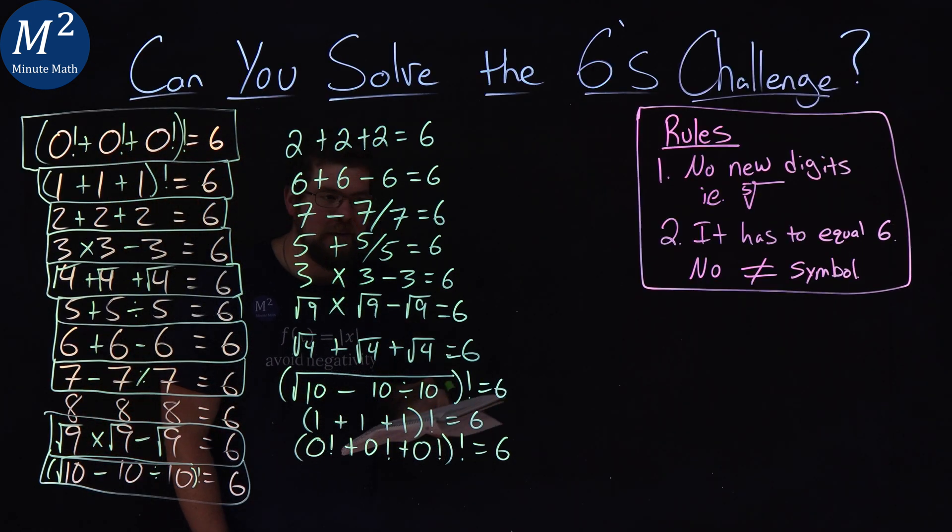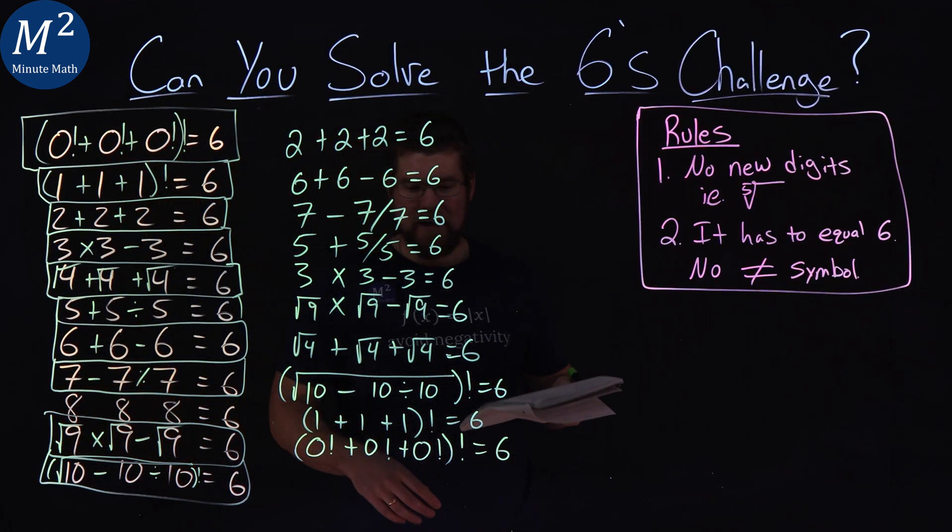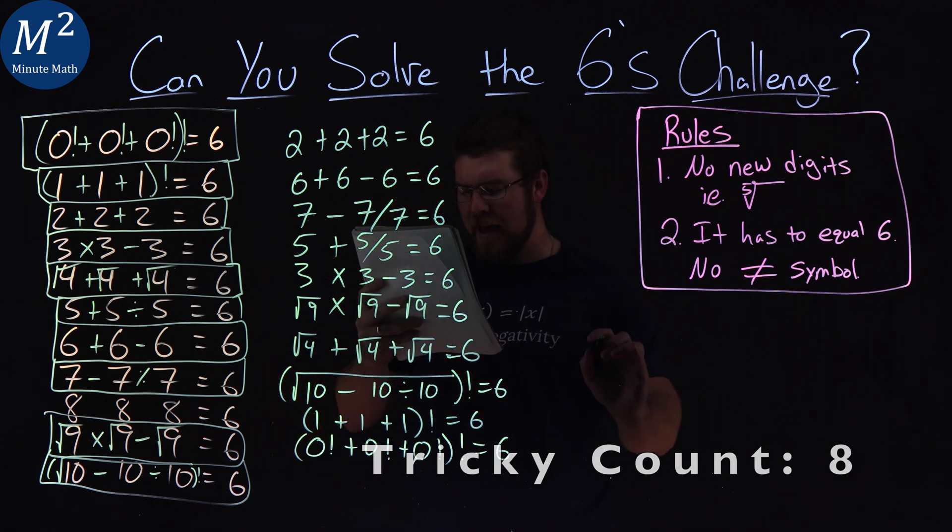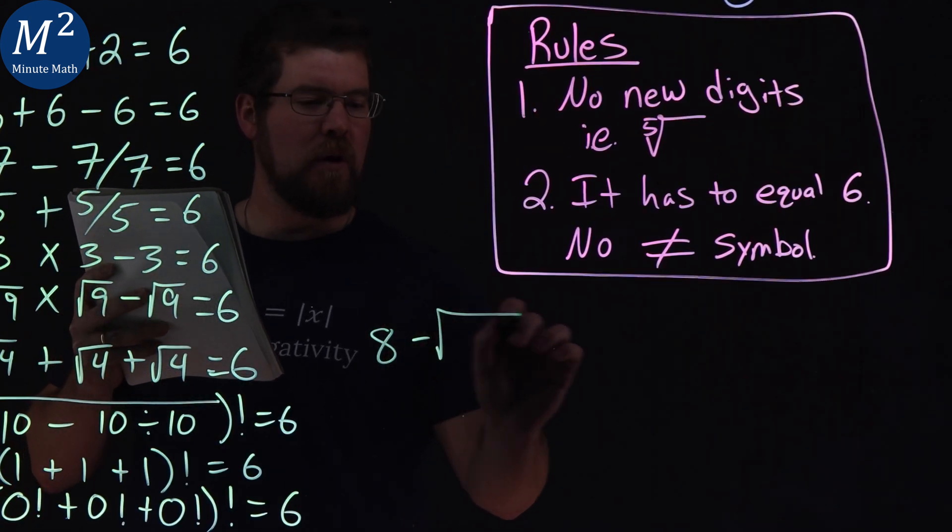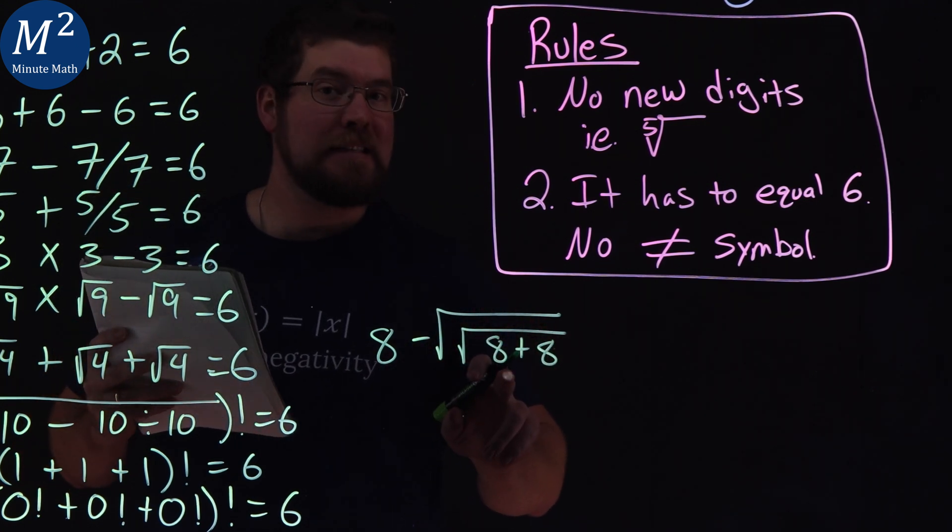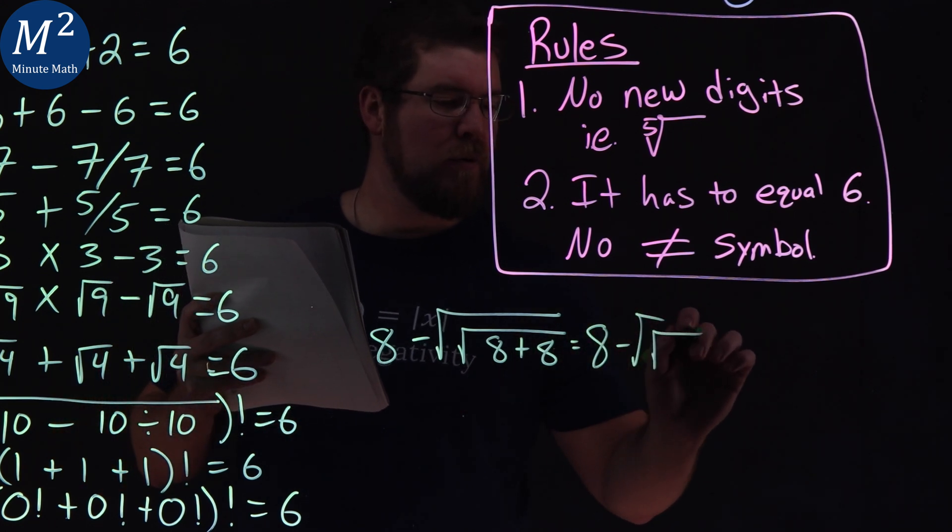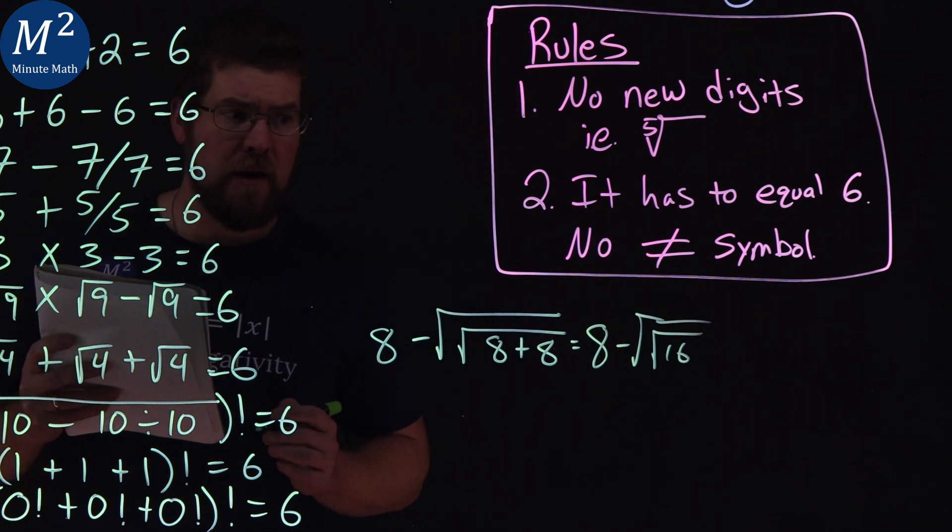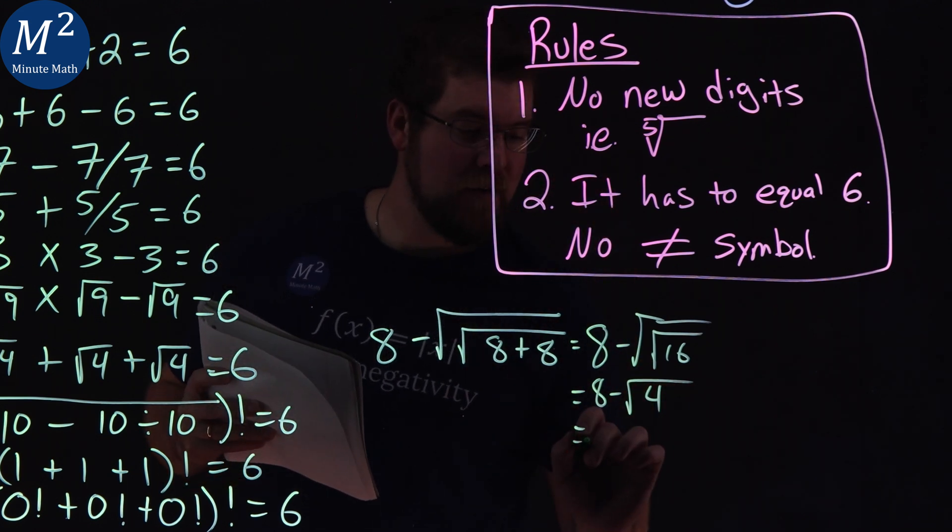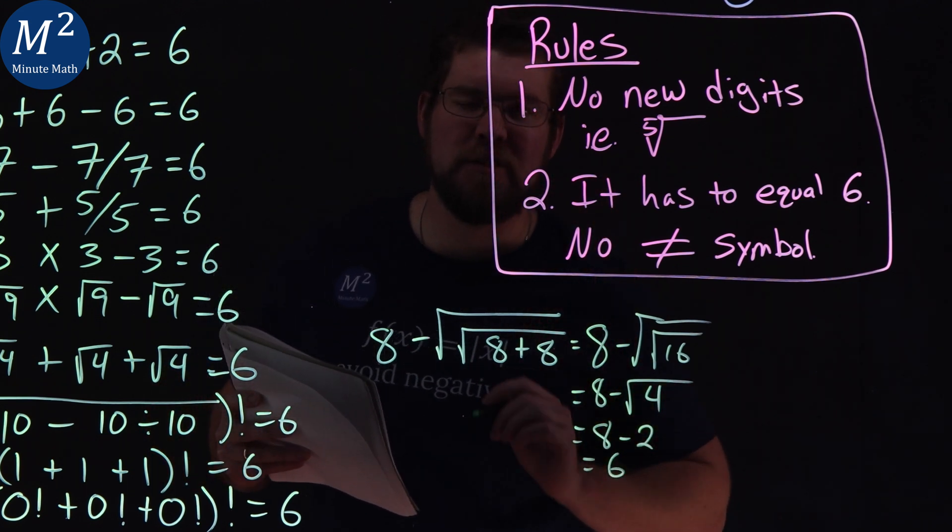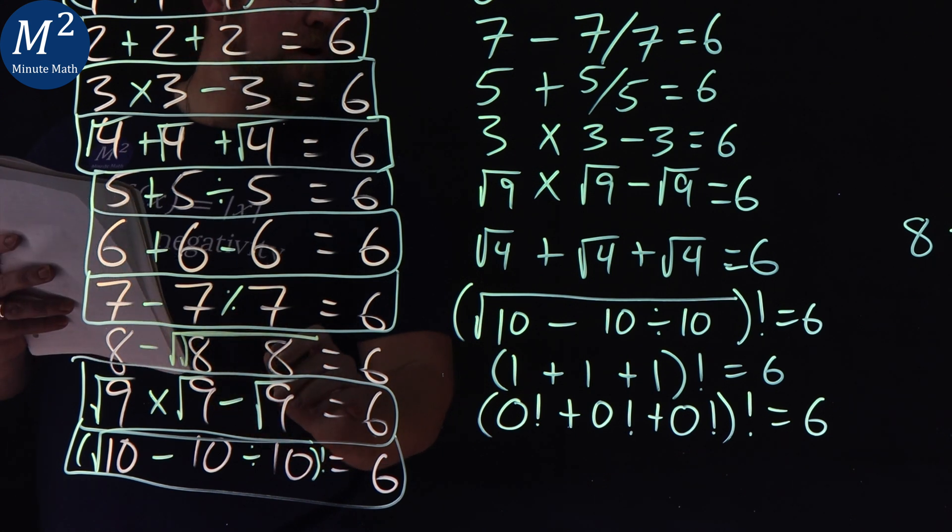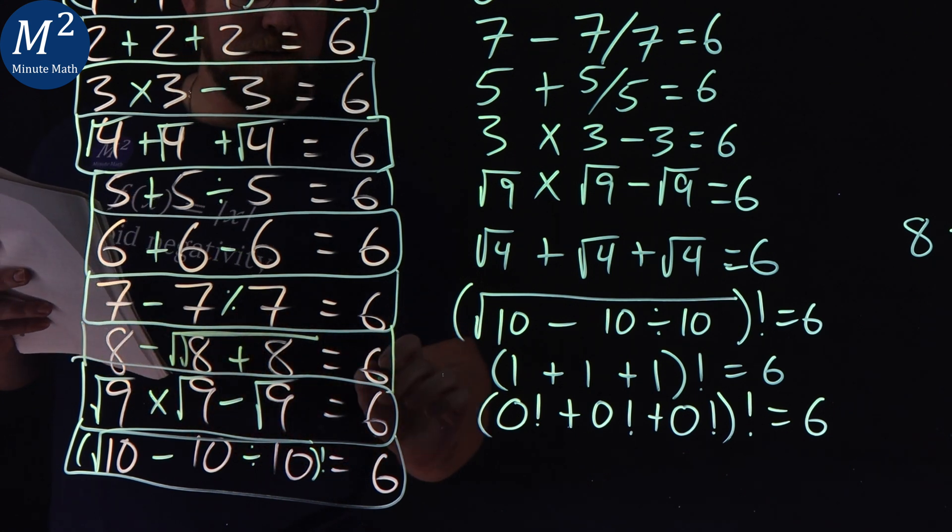Lastly, we have the eight. We have eights. What can we do? This one's a little tricky. So if we have an eight, and then we minus the square root of the square root of eight plus eight, what do we get? Well, eight plus eight gives me 16. So we have eight minus the square root square root of 16. Then from there, square root of 16 is four. Eight minus square root of four. Square root of four is two, and you get the gist, it's six. So eight is completed with minus the square root square root, double square root. And we add the two on the inside.